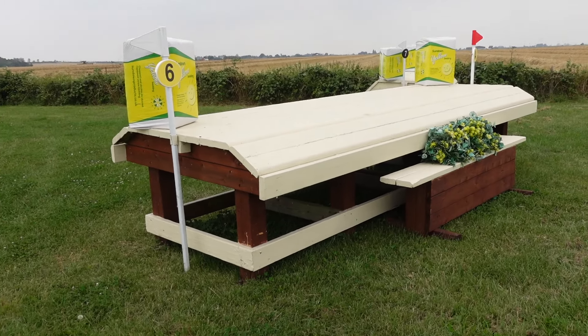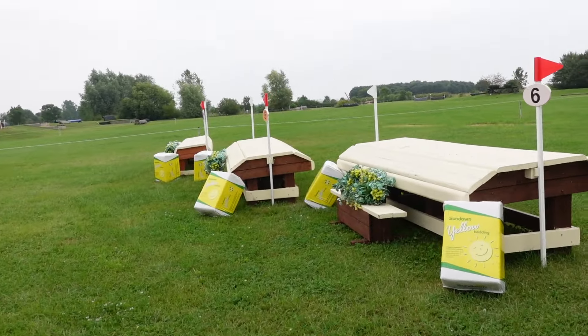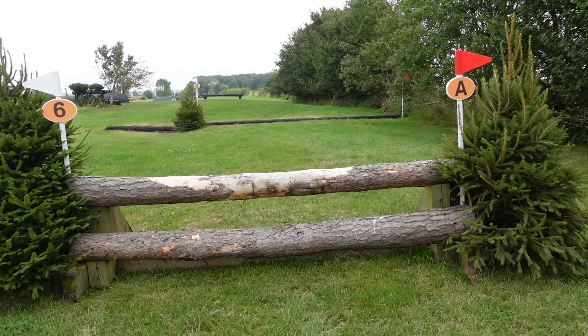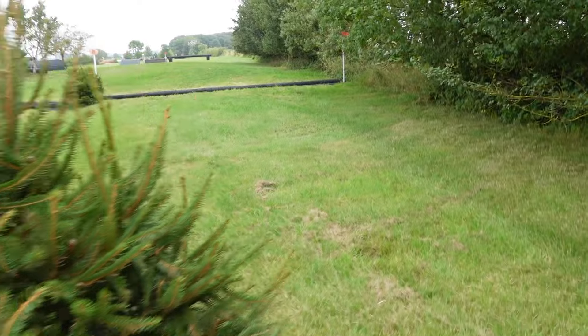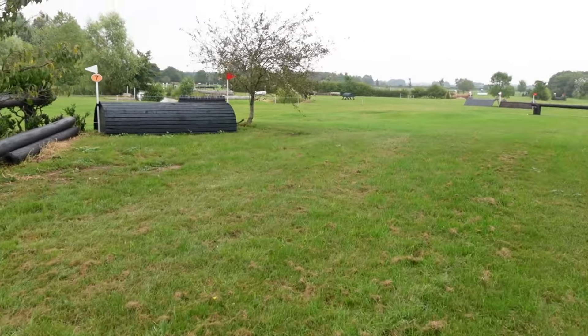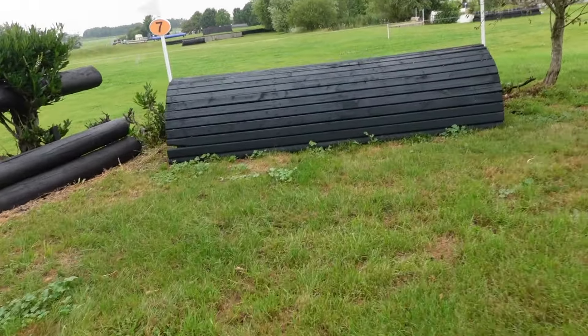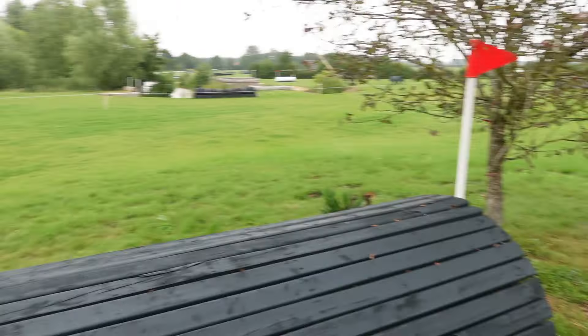Now we come to fence five, which historically I've stressed about because they're quite wide. The 90 version — yeah, I'm actually fine about that. Lara's jumped the 100 version, so if Lara can do it, Ember can do it — that's my philosophy. Hopefully there's a photographer up this end. Professionals call this a let-up fence because it's pretty straightforward, so that's how I'm going to see it.